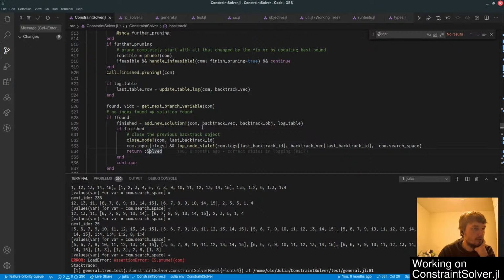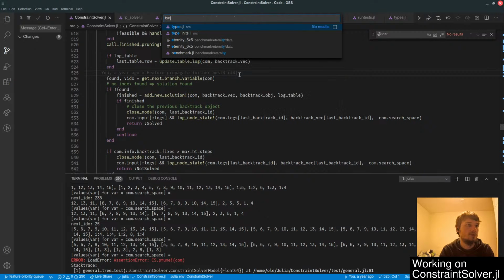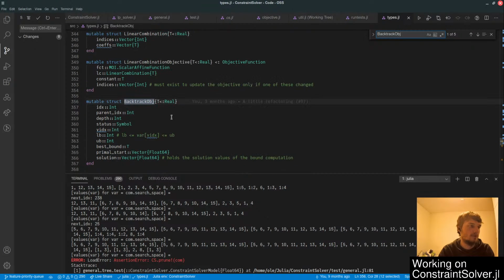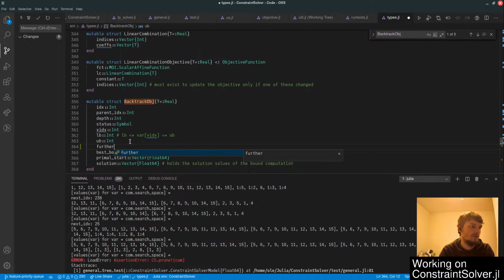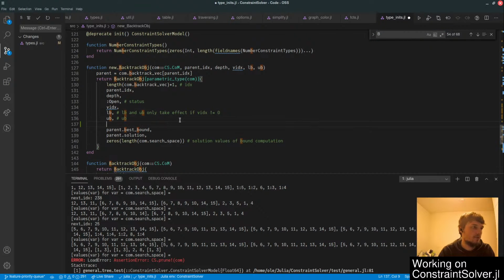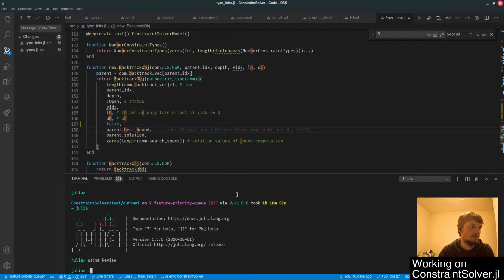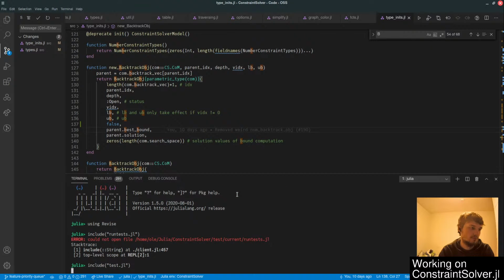And we probably want to have in the backtrack object further prunes times backtrack objects false. Okay. Reload that. Nope. Right.